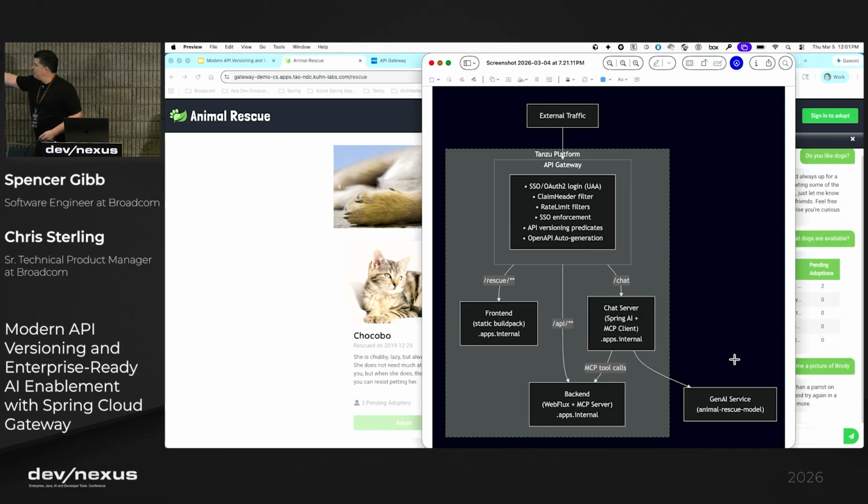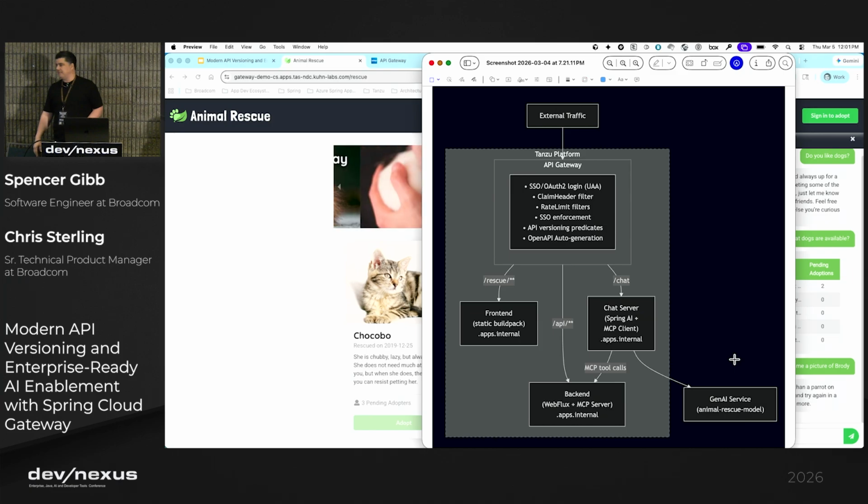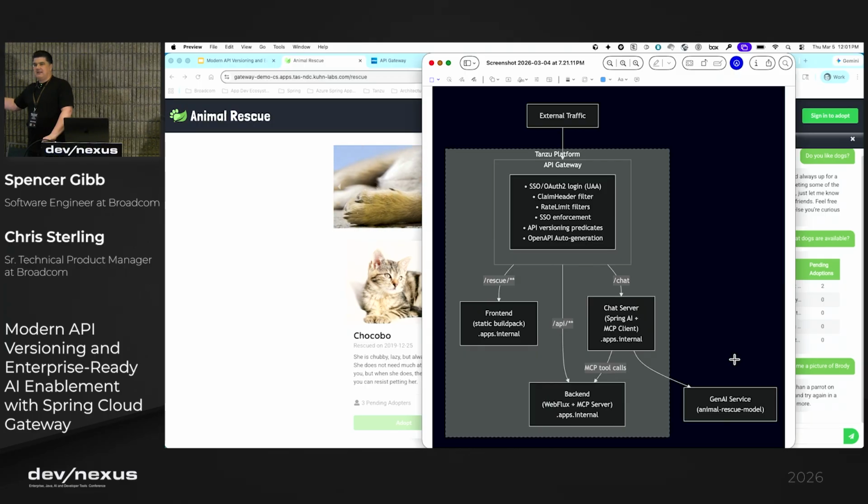But if I get through, what's interesting is I actually have 3 different applications sitting behind the gateway, and I'm using a backend for frontend type of architecture. The front end is React.js. It's a static set of files that get loaded up into the browser, right? But they go through the API gateway.